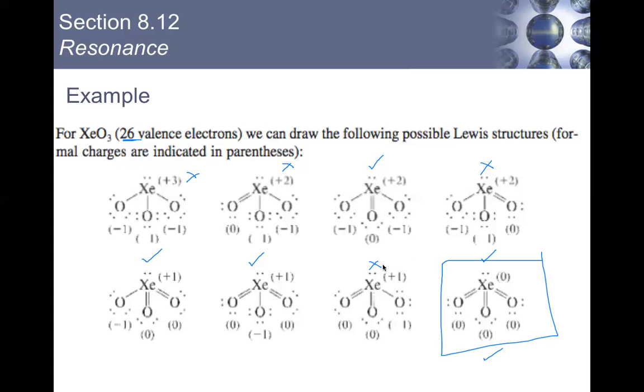And so we don't want a positive charge on xenon, right? It's a noble gas. We definitely don't want a +3 charge on it. We don't want oxygens being +1, right? We know oxygens are normally negative. So through evaluating all these, we can narrow it down out of 8 of them to which one it is, and that's something that they can ask you to do. So let's do one more, and then we'll wrap up for today.